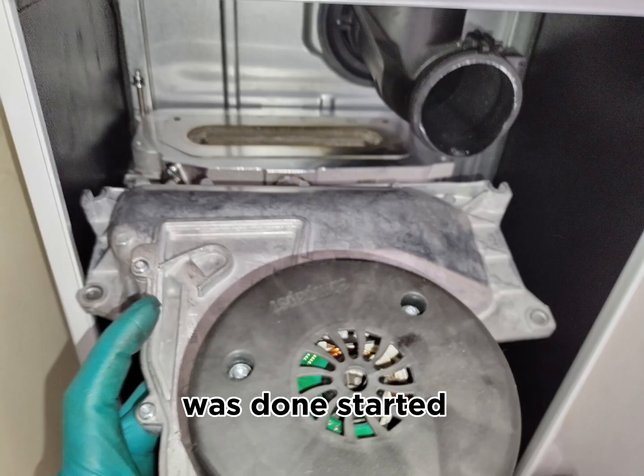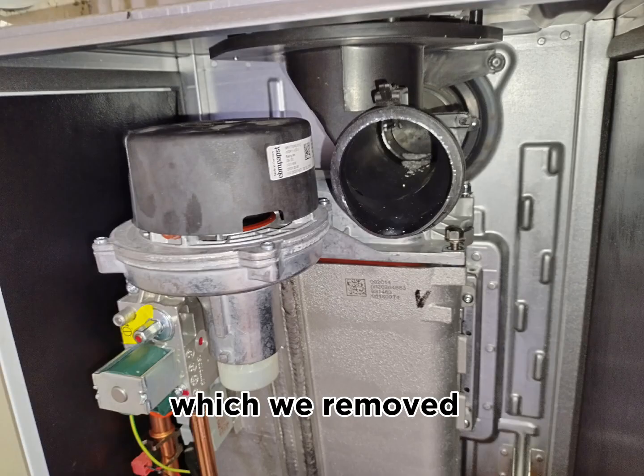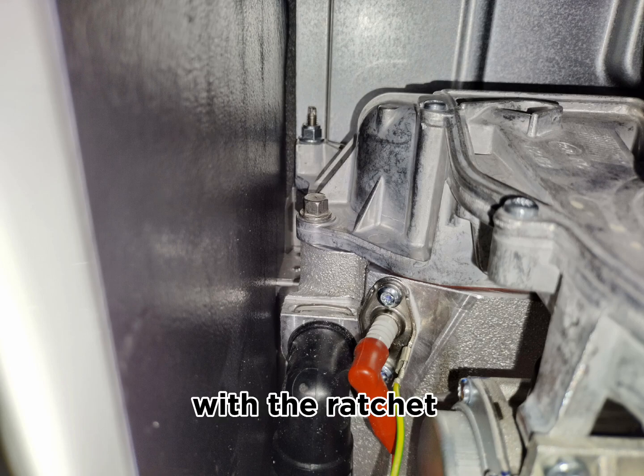So once that was done, I started to put back the fan assembly, and we slid it back into its position, and we put the nuts back in which we removed earlier, the bolt at the front, the nut at the back on the right side and the left side, and then we tighten it up with the ratchet spanner.